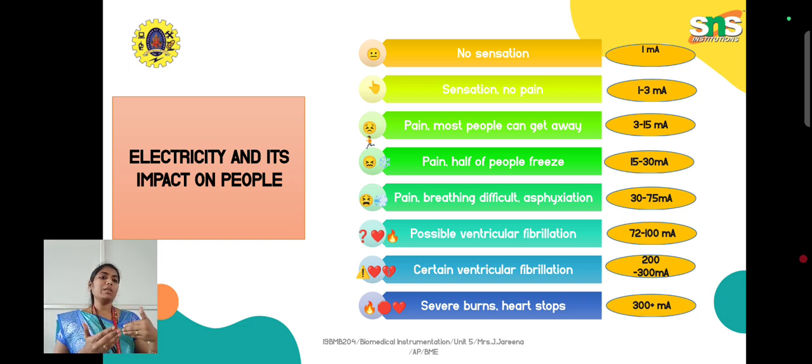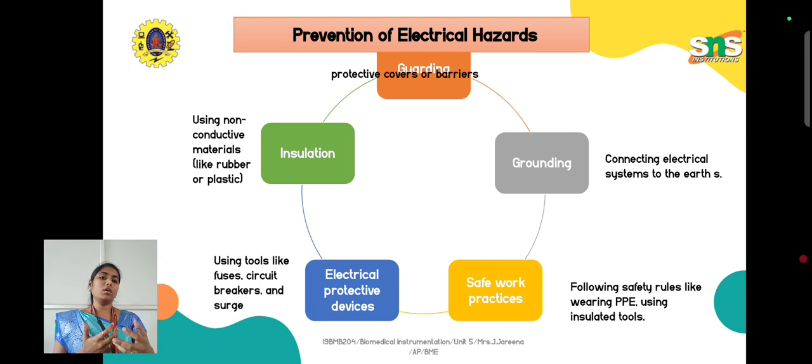So beyond that, with every increment in milliamperes, the current passage will totally disturb your physiological function. It will affect your breathing, it will affect your heart, and it will affect all your other physiological mechanisms. So it will lead to burns, or even end up with heart stoppage. So these are the different cases for each milliampere increment. You can see the equivalent physiological effects. So what preventions can we take in order to avoid this sort of health hazard?